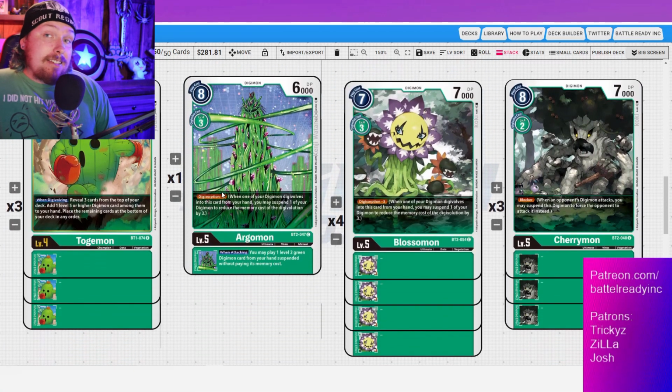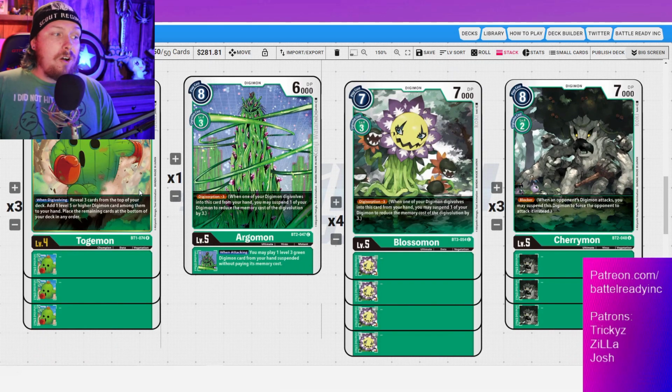Okay, for the last level 4, you might be surprised here, but I went with Togemon. I debated running more Woodmon, but I don't know, Togemon just feels kind of spicy. It's a 2-cost evolution, which isn't the best, but when Digivolving, reveal 3 cards from the top of your deck, add 1 level 5 or higher Digimon card among them to your hand. Nothing about color, right? 5, 6, 7, any of them. Grab exactly what you need.